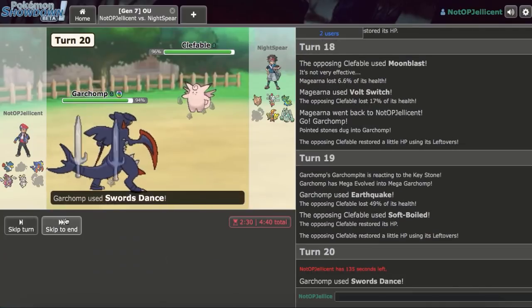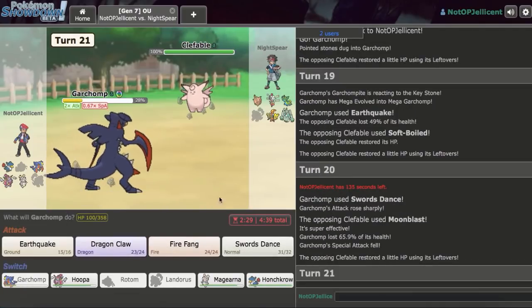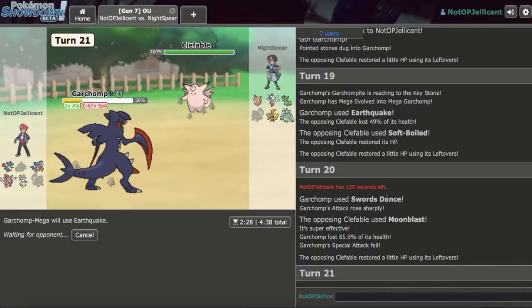So what I can do is SD up, as he goes right for that. Now I get a free Earthquake, which should be doing a lot more now because I got the SD up. With a roll, I might even knock him out, which ideally happens.